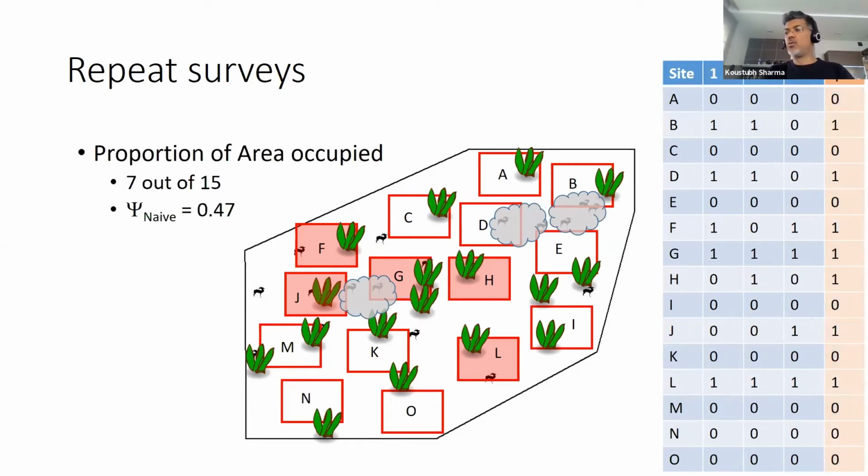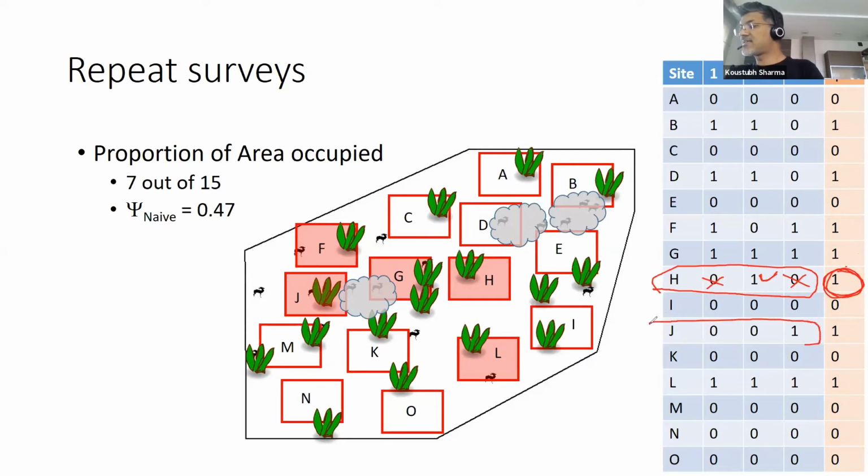Now, look at this, what I have done. I have surveyed the area 3 times. Now, in some areas, I have detected the species. In some areas, I have not detected the species. All I'm doing is, for wherever I have detected even once, let's say in this one, in H, I've detected it once. So definitely the species is living in that one, right? It's only that on the first and the last occasion, I did not see it. But because the animal is using it, I at least saw it on the second time.